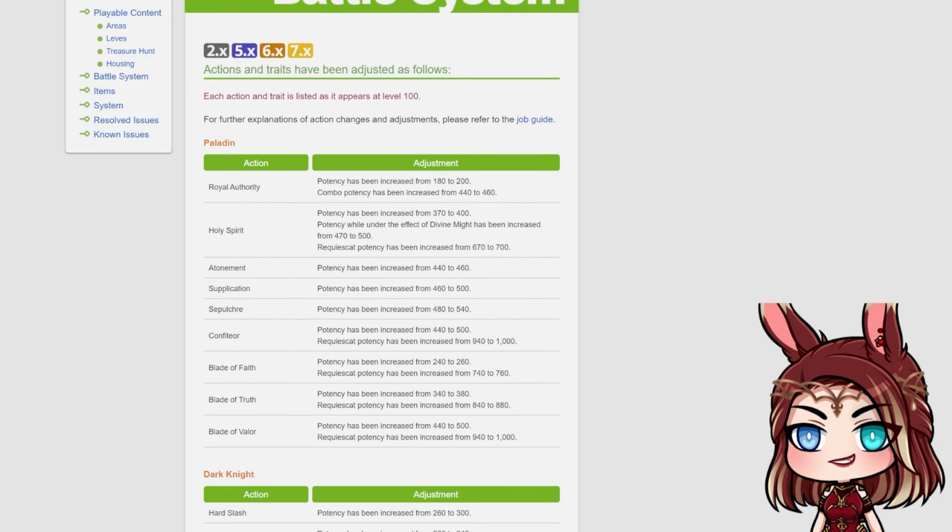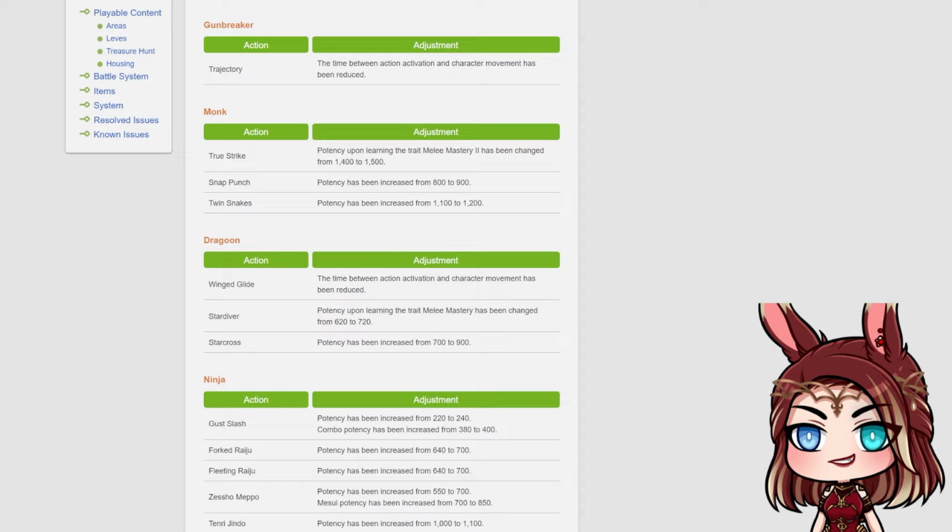So for Monk, at the time of this recording, there were buffs, but people in The Balance believe that the actions listed are the wrong actions. It says True Strike, Snap Punch, and Twin Snakes got buffs. However, people in The Balance are saying it's the regular 1-2-3 combo, which would actually be Phantom Rush, Wind's Reply, and Fire's Reply. This is just based off of third-party information, so I would recommend maybe trying things out for yourself and seeing if you notice a change, or wait for another update from the Final Fantasy XIV team in case they have to do a revision here.